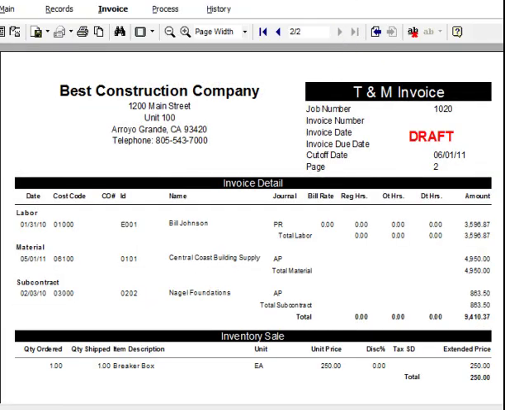Page 2 of the draft form provides the itemized cost information. The T&M invoice form has the options to print, export using the export tool, or send as an email attachment. These functions are available in the Forms toolbar at the top.